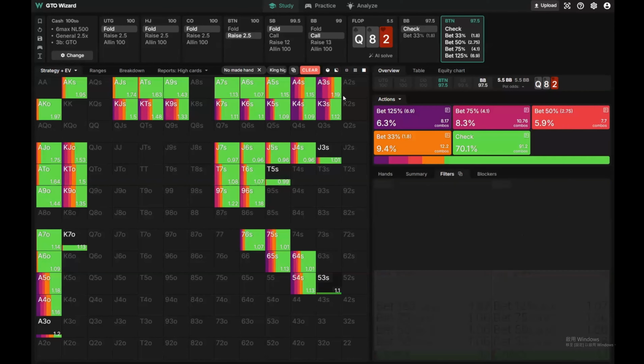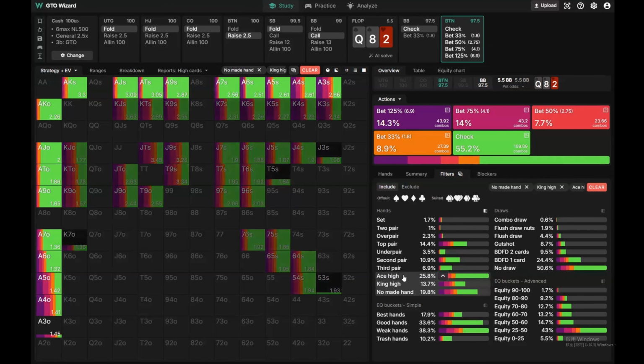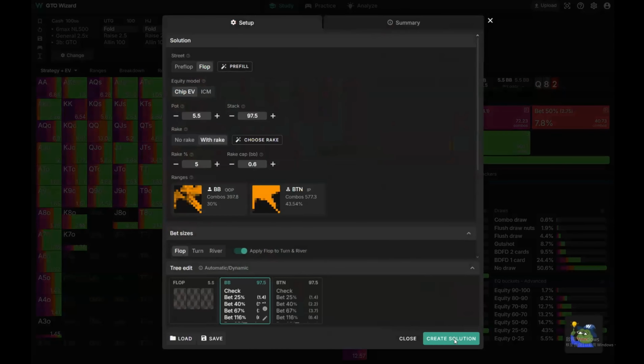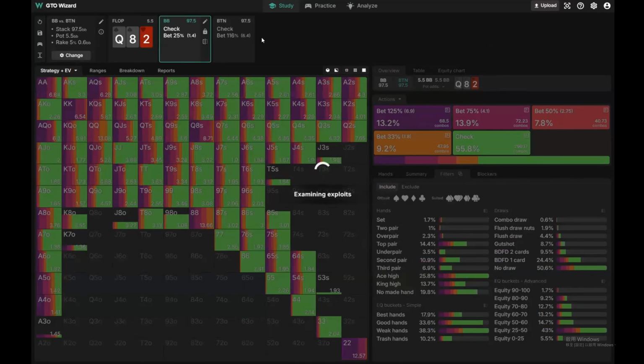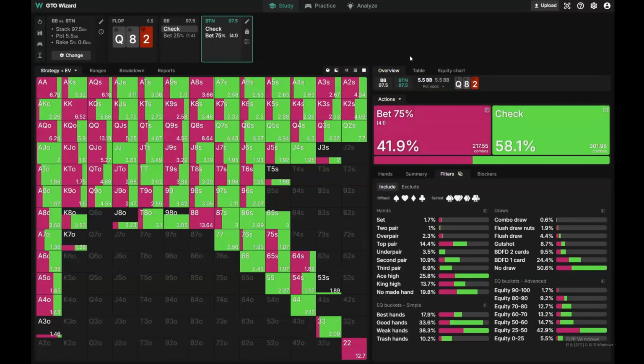Well, in this particular example, 5-4 and king 4 have different reasons why they bet, but they both have valid reasons. But that's a valid question. It's not possible that all hands are equally valid for betting or checking, right? There must be a reason why one would be better than the other, and there is. So when we look at, for example, the AI solver, which, as I said, is not preventing very detailed exploits on very future nodes. So it's not preventing things that are going to happen on the turn and the river.